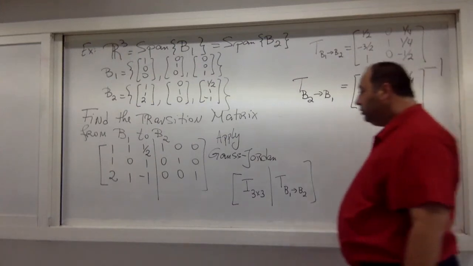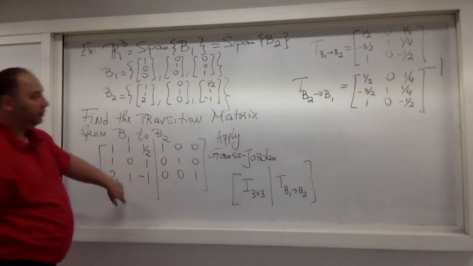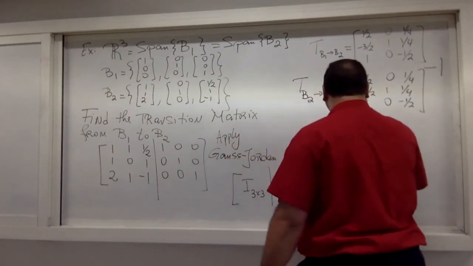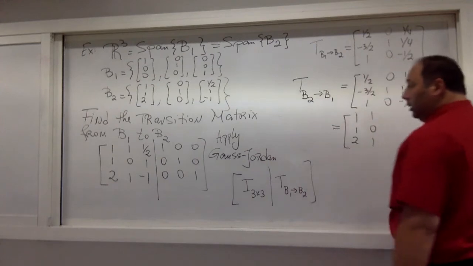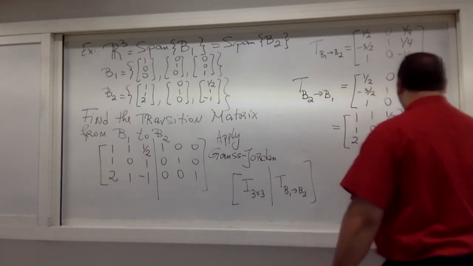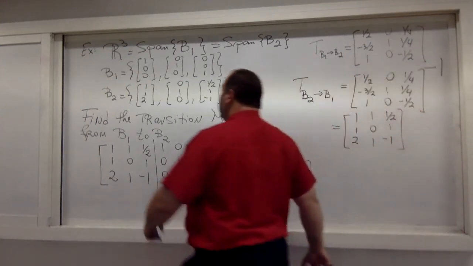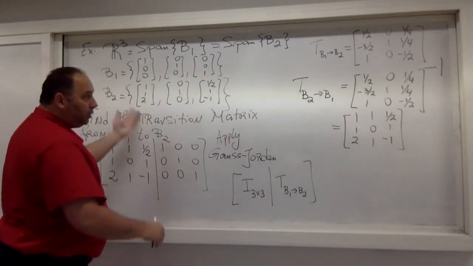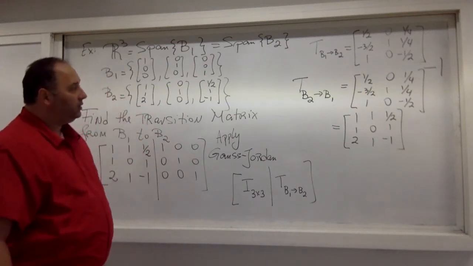Well, I have good news for you. If you compute the inverse, you're going to get this guy here. This is because we are dealing with canonical basis as one of the bases. Life is a little bit simpler. But in general, if I give you just two random bases of R3, you will need to compute the inverse or swap these two and then proceed again. So that's the way you find the transition matrix.